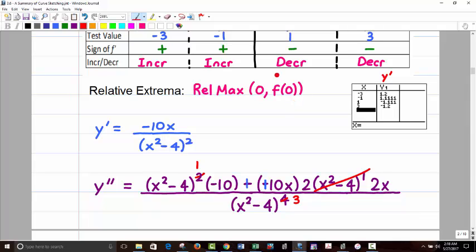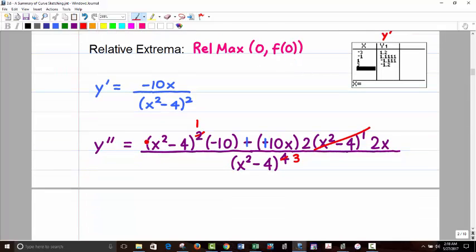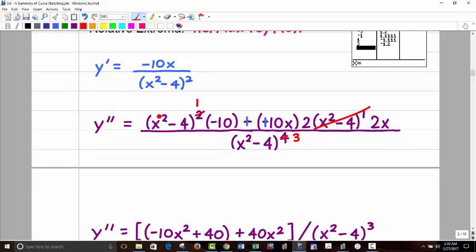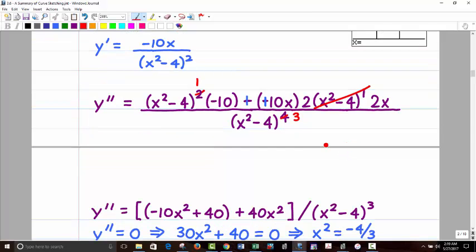Okay, second derivative. So here I went ahead and rewrote y prime. Bottom times the derivative of the top, which is -10, minus top times the derivative of the bottom. Bring down the 2, change that to 1, and derivative of the inside, 2x. Now I let the 2 minuses be plus here, and the same factoring technique I've used in the other videos. In this case, you cross out the lowest exponent and then subtract the other 2 by 1. We've seen functions like this before if you've looked at the other videos or the notes themselves. You don't have to have seen the video to see this.